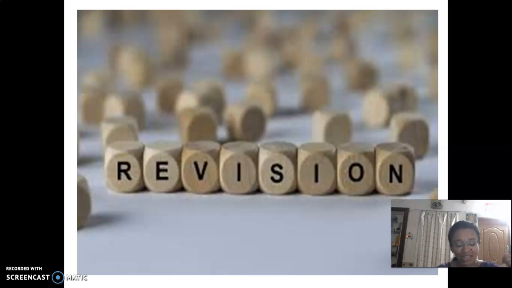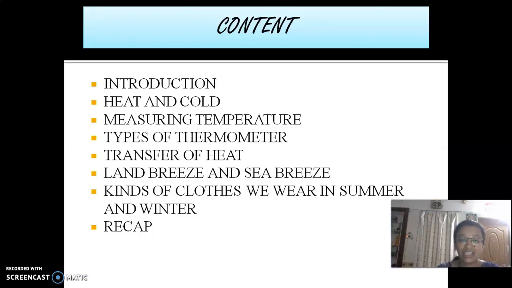So follow the work regularly. Try to be thorough with all the content. Just have a clear idea of all the content, that is enough. And then these are all the content. So in the last class we had seen up to the types of thermometer, how to read the readings in clinical and laboratory thermometer, and what are all the precautions. Up to that we had stopped.